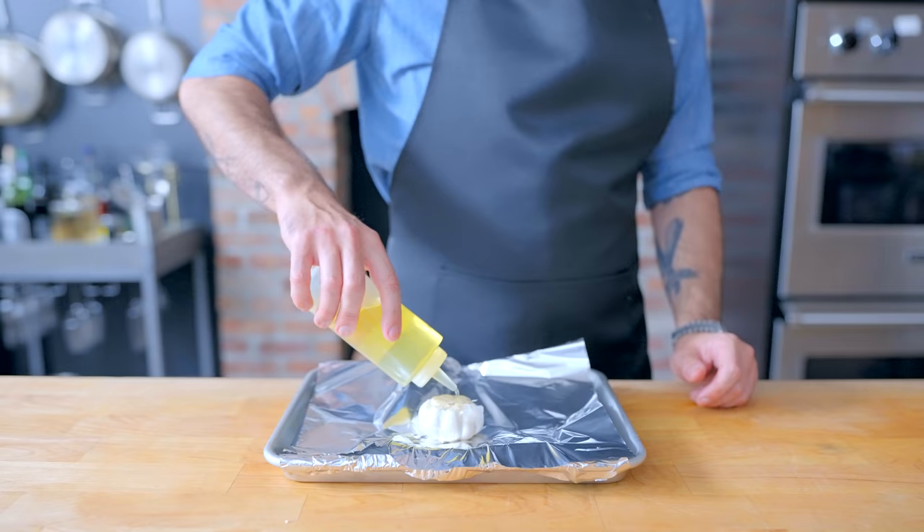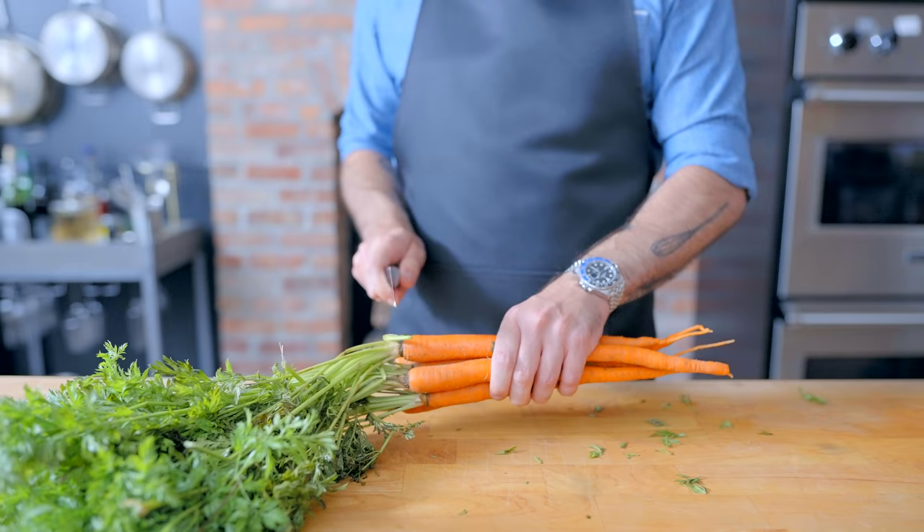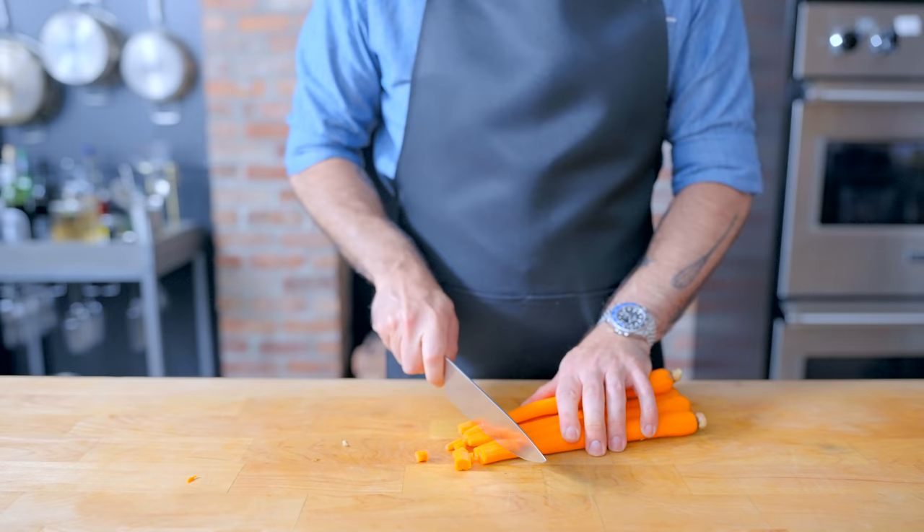During that time we're going to tend to those pretty sauces. First up, a roasted garlic carrot puree. We're taking a whole head of garlic, decapitating it, drizzling with olive oil, and wrapping in aluminum foil, and roasting for about 45 minutes at 375 degrees Fahrenheit. Then we're grabbing a pound of carrots, peeling, chopping into more manageable pieces — a little over dramatically if you ask me.